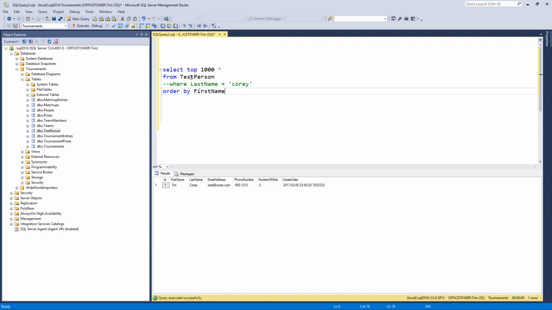So select top 1000 star from test person, order by first name. The where clause is skipped because it's been commented out. And there you go. If you want to add that back in, we take the comments out. And now it's going to order, but because we only have one record, we really can't see if it's ordered correctly or not. But it is.